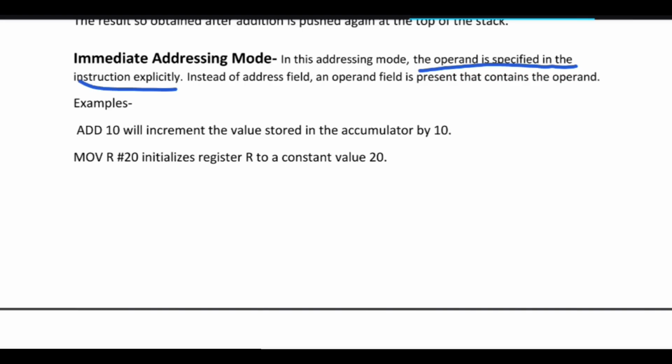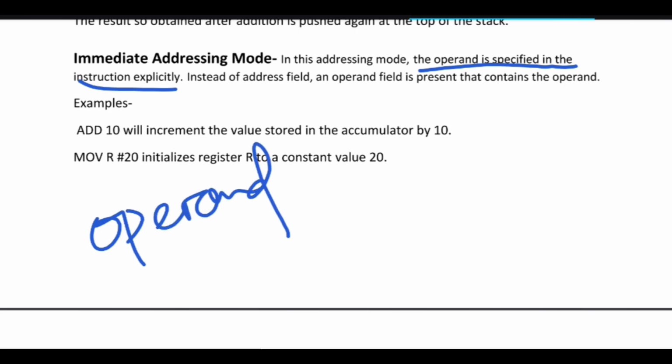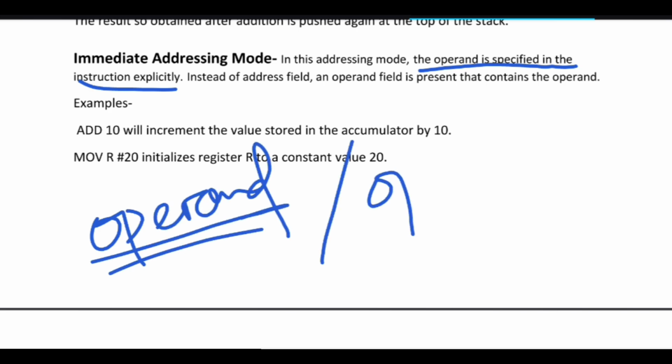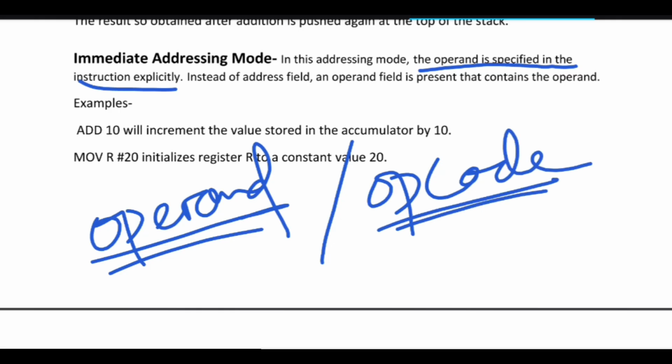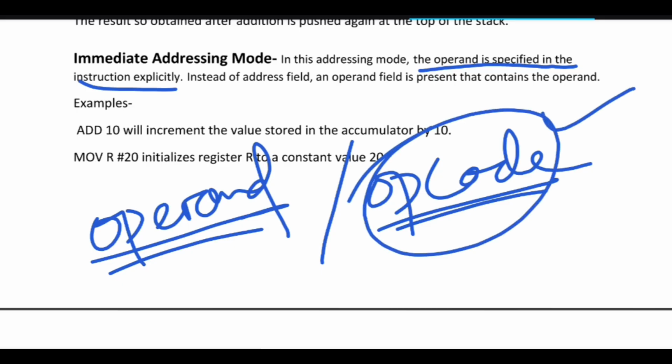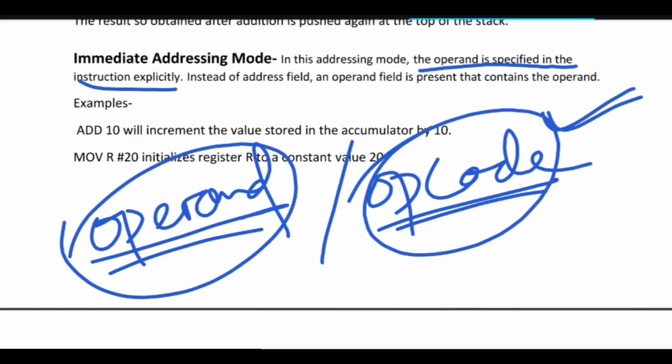You should know what is operand and opcode. Opcode means operation code. Which operation will be done depends on the opcode. And operand is the variable or value that takes part in the operation. This is called the operand. It may be 1, 2 or 3, it may be many.